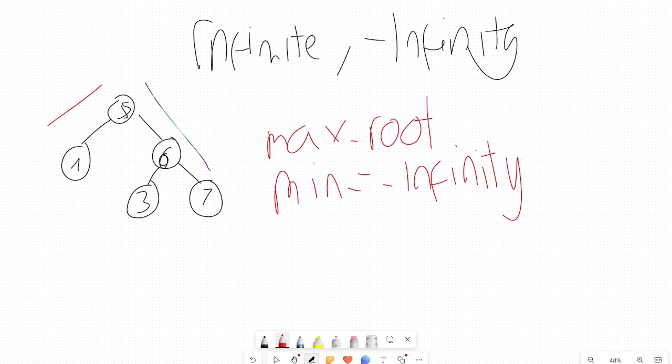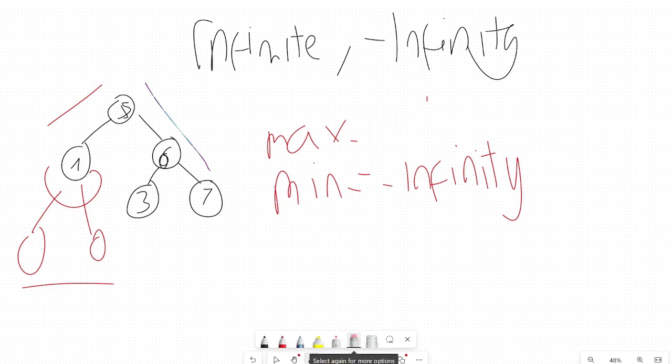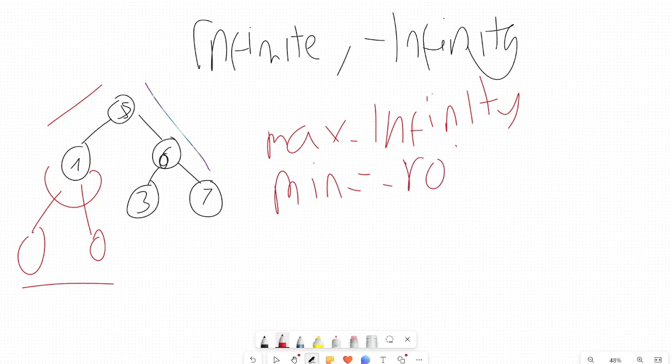As we loop through the tree here, we see 1 is smaller and it's not bigger than the root. So then we go to the next recursive call. There's no left node, no right node, so we return true here for the left subtree. Then we go through the right subtree and we set the max as infinity, because it can be infinitely larger than the root, and we set the minimum as the root. And we only return false if the current node is either bigger than the max or smaller than the min.